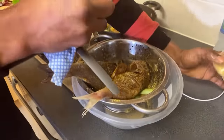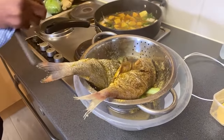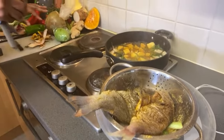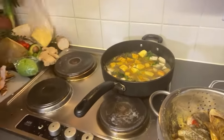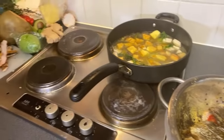Nearly spilled it there. See the fish them, they're ready for going. See the yam them and the cocoa in there already. You know what the next thing I'm going to put in there, Chef Ricardo? I'm going to use the pumpkin. The pumpkin is going to bring a lovely flavour. And I've got the sweet potato.